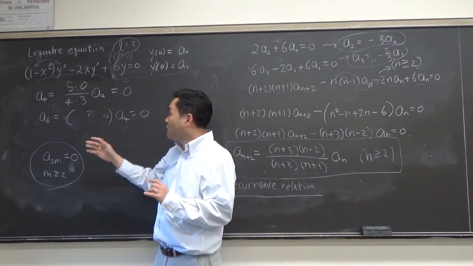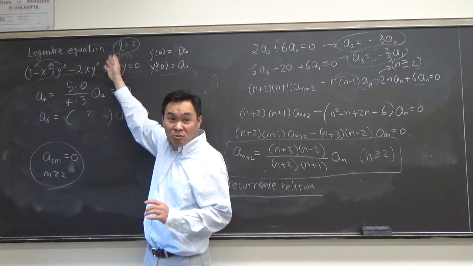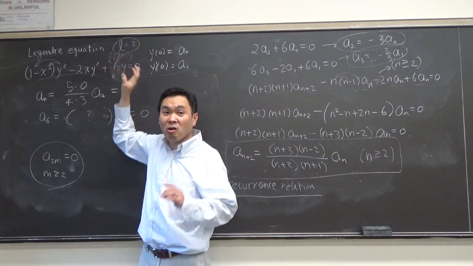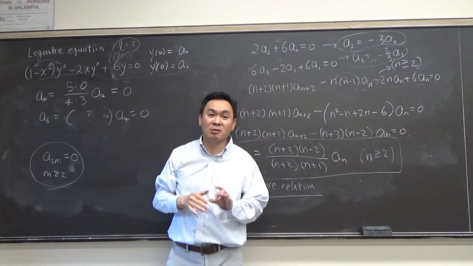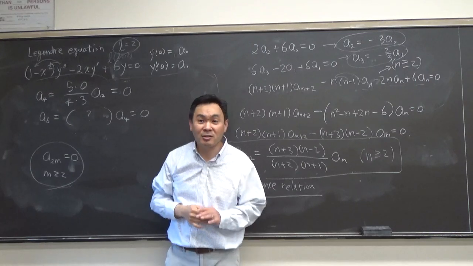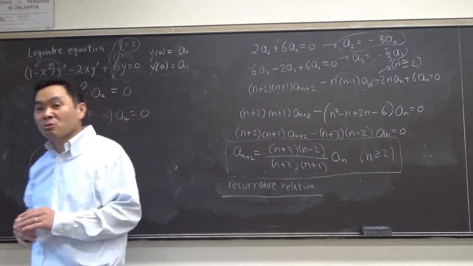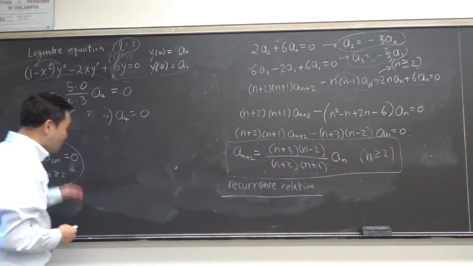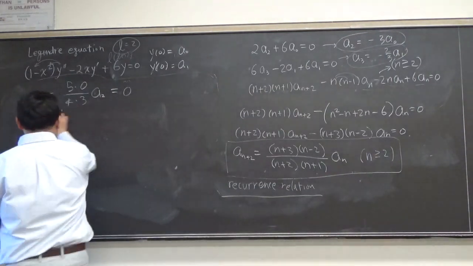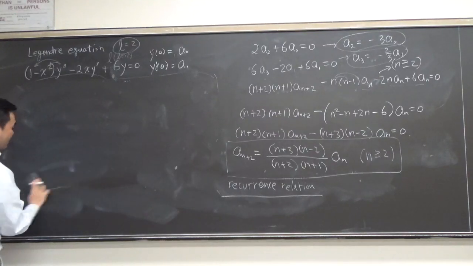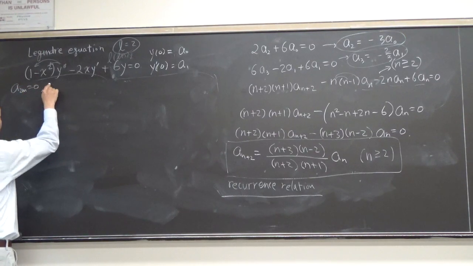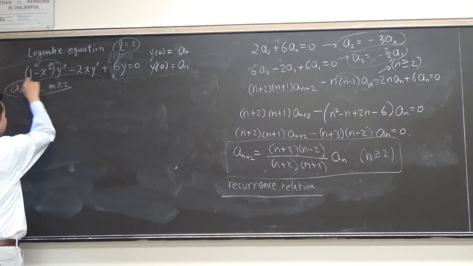So one thing that you will see in general if you solve for other L values is that this equation will always have a polynomial solution, and those polynomials have a name. They're called Legendre polynomials. Right? And you normalize those with some certain values. So that's what you do. Okay, so that's one result. Let's just write that down somewhere here. A2m equals 0, for m 2 or greater.